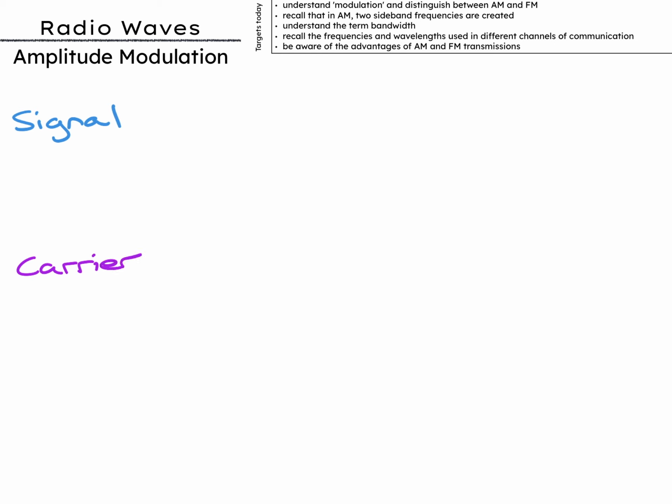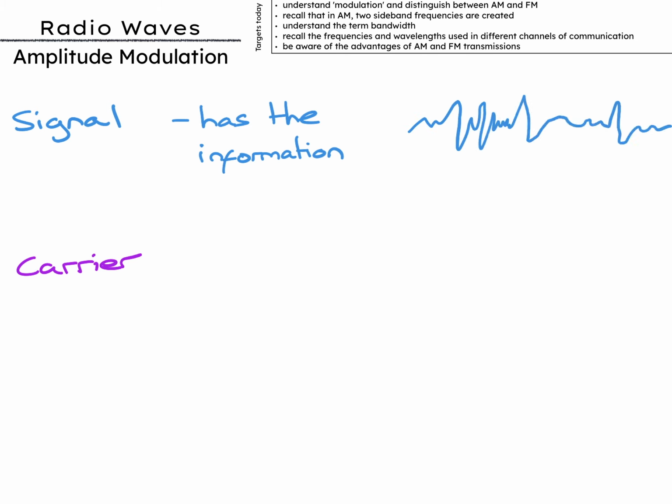The signal wave is the one that has the information that you want to transmit. Maybe it's your voice, or a song, or the contents of a website. Whatever it is, it's converted into a wave that could take any kind of random pattern, or it could be a simple sine wave like this. That makes learning easier.